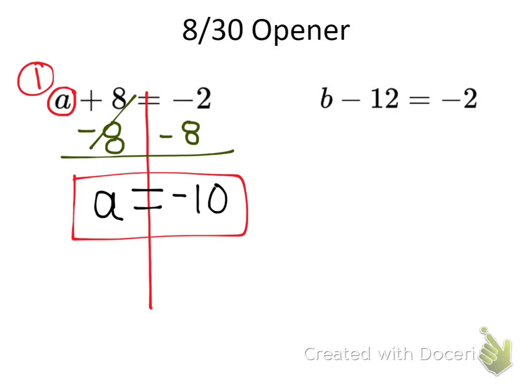The second point, and I do apologize, this green right here looks like black. The green here is showing you start with plus 8 and then you minus 8. What's that called when you do the opposite? Okay, you show me that you're doing inverse operation and following the golden rule, whatever you do on one side, you do on the other, that's going to be a point. Then your final point, obviously, is going to be the correct answer. So each problem is going to be 3 points on the front. So the front is worth 12 points on your quiz today. Okay.